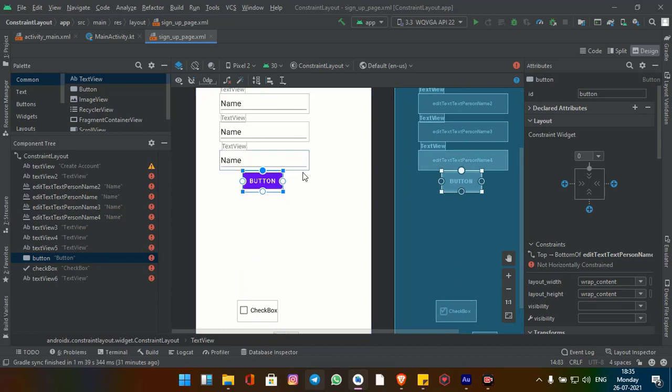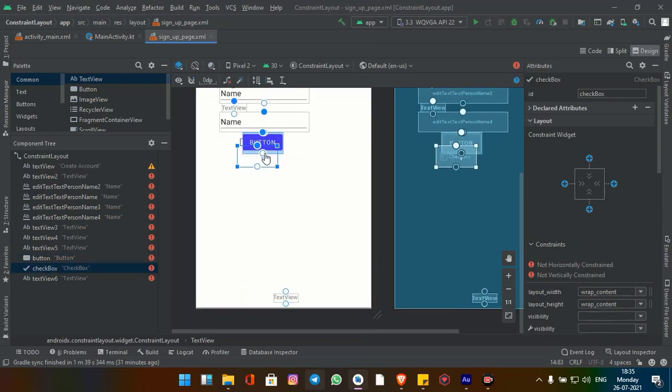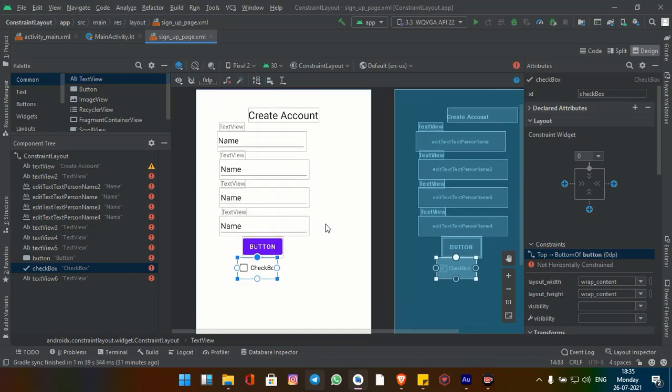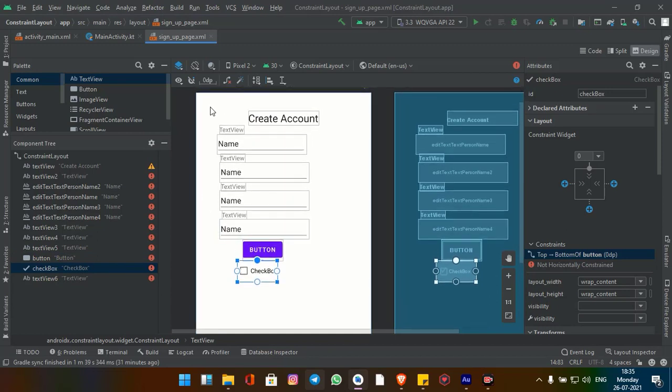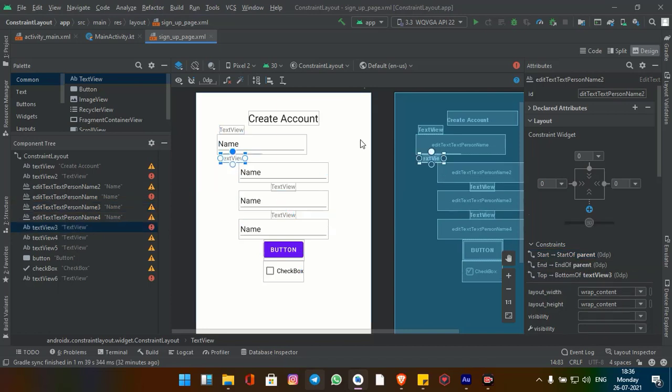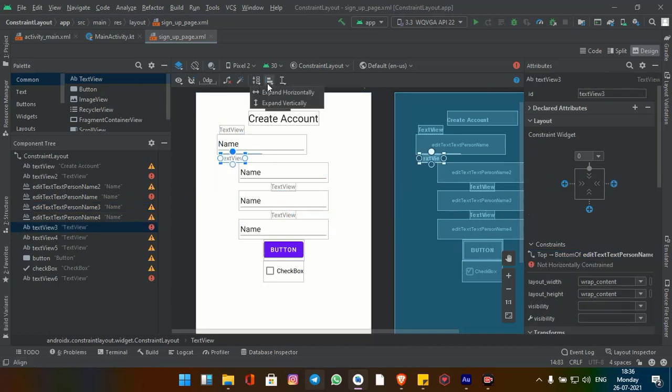You have to do what I am doing. So we will simply constrain all these widgets line by line, and then we have to constrain from left and right to the parent of the layout. This is a very important step.